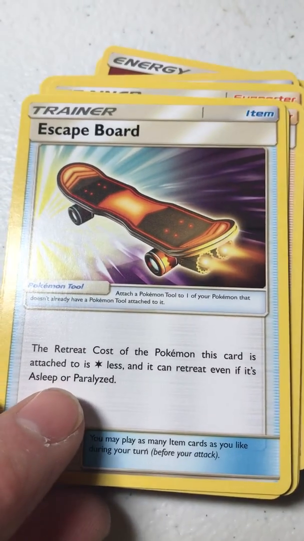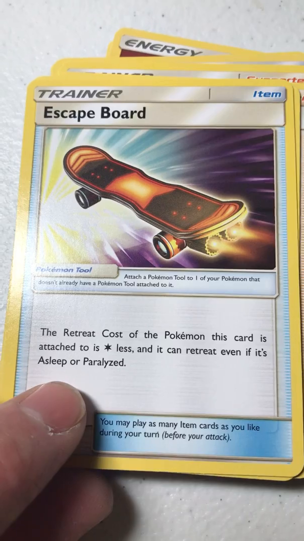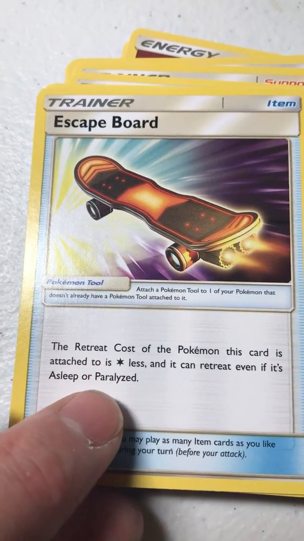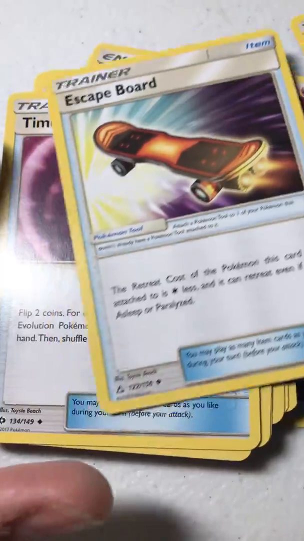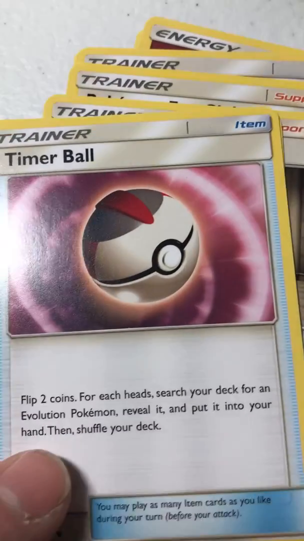Then you have the Escape Board. It's an item. The retreat cost of the Pokemon this card is attached to is 1 less, and it can retreat even if it's asleep or paralyzed. So this is really good to get your Pokemon out of harm's way if it's asleep or paralyzed or can't do anything. It's a really good card to have in here.